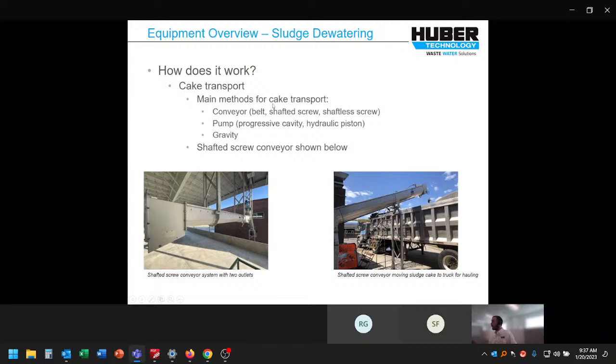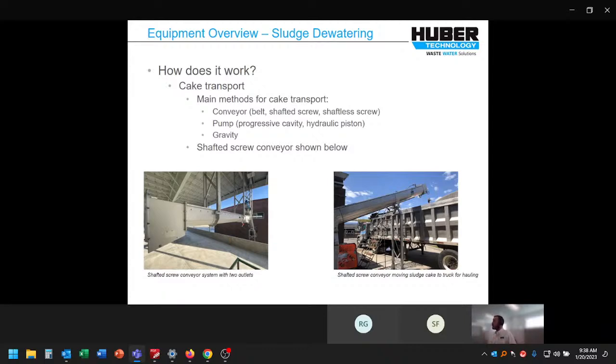Sometimes belt conveyors can be a little bit messier because it's not an enclosed environment, but shafted screw conveyors can require multiple conveyors to make turns. Pumps similarly have their own pros and cons, usually operating under very high pressures, progressive cavity or hydraulic piston pumps. And then finally, and oftentimes the easiest, if possible, is just by gravity.